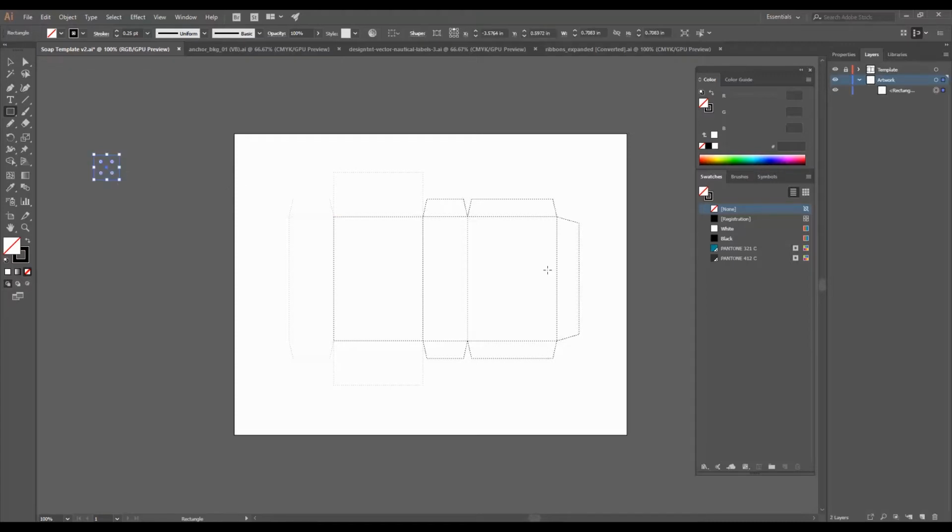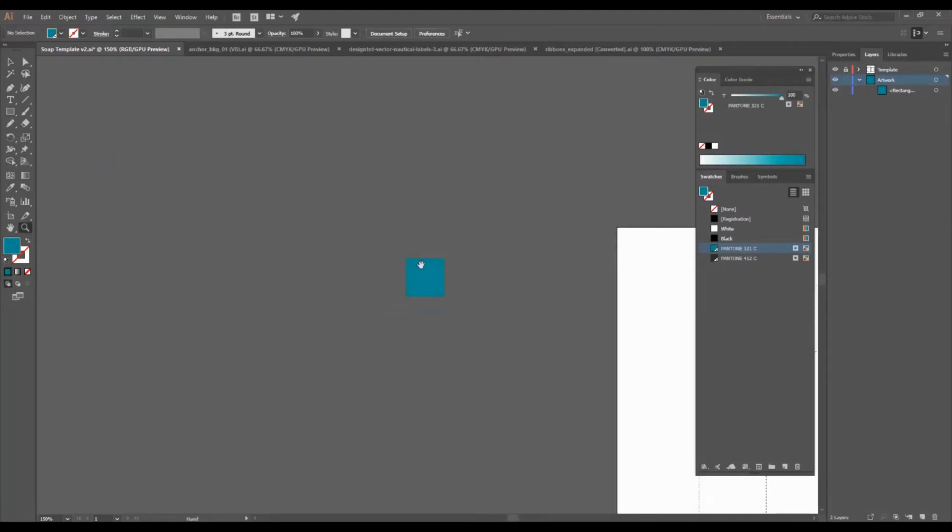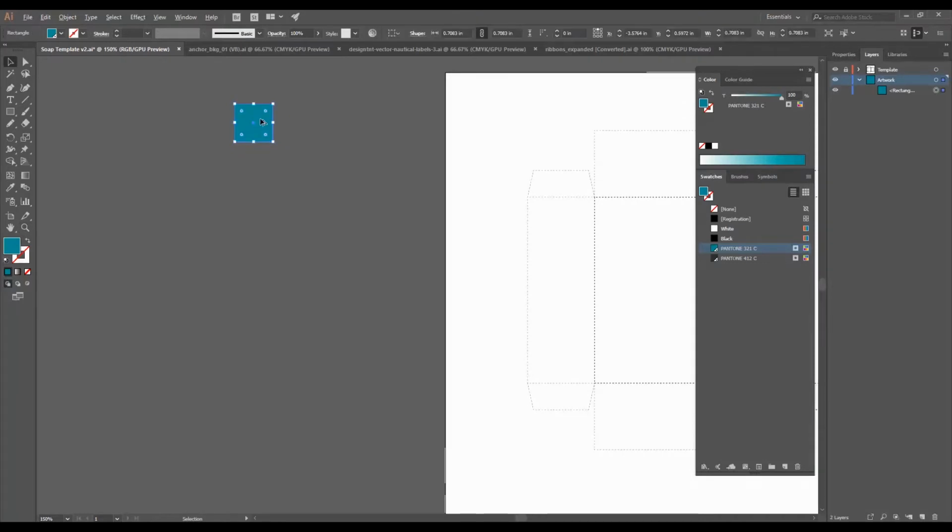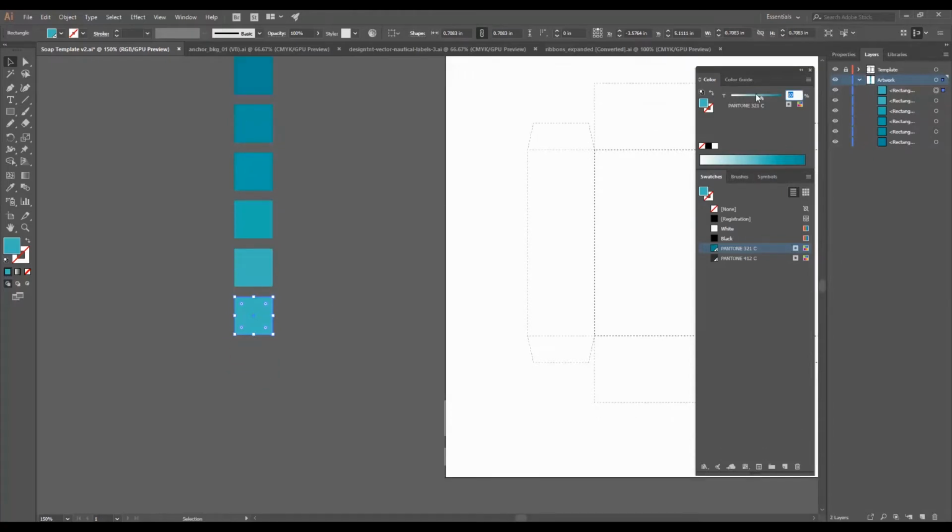So I'm going to go ahead and just draw a box, and I'm going to fill it with my Pantone color. So that right there is 100% color, and I'll zoom in a little bit. Let's take this down. And now let's go ahead and let's create our first tint swatch. So let's take it down to 90. And then we'll take another one, 80, Control D, Control D, Control D. And I can keep working down this list real quick.